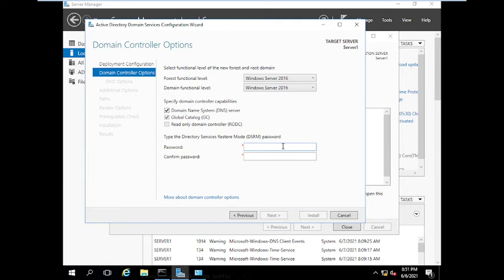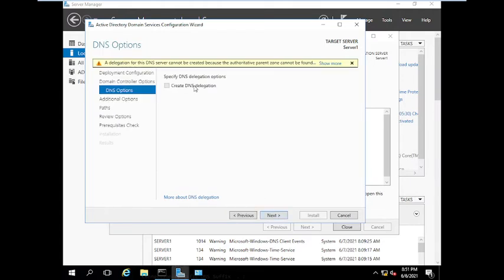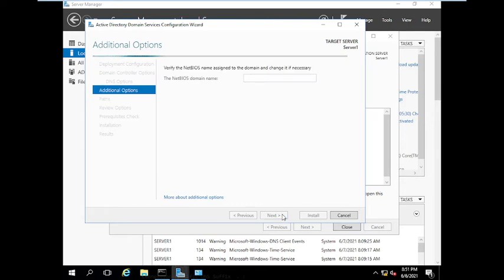We use this password for restoration. As per your password policy and requirement, you can mention your password. I have mentioned my password here, and I'll be clicking on next. Create DNS delegation, we are not clicking on it, and then clicking on next.